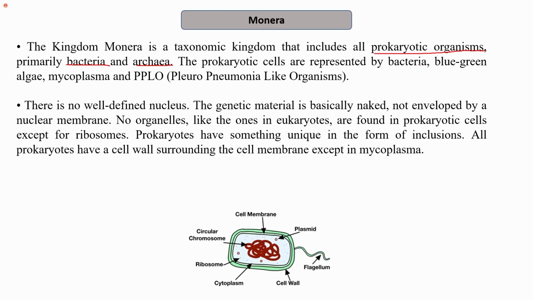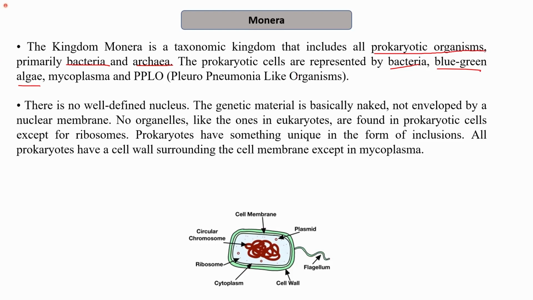So the prokaryotic cells are represented by bacteria, blue-green algae, which are now known as cyanobacteria. They were named as algae, but these are actually bacteria. So cyanobacteria, which is also known as blue-green algae, belongs to the kingdom Monera. This is really important. This might be asked because of the confusion in the naming. Although the name appears to suggest that it belongs to the algae, no, it is a cyanobacteria, that is, it belongs to the kingdom Monera.